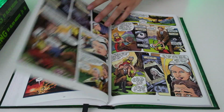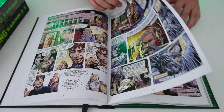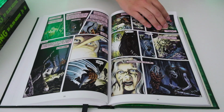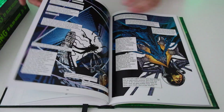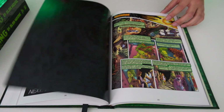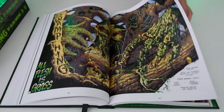But yeah, you guys let us know if this is a must-read Swamp Thing, because I know there's Swamp Thing by Alan Moore. There's Swamp Thing by Nancy Collins. I think there's Swamp Thing by other people as well. Which one is your favorite Swamp Thing run? What is not collected yet in collected editions that you want to be collected? And is he one of your favorite characters? If he is, why? What's his powers? Why is he so powerful?